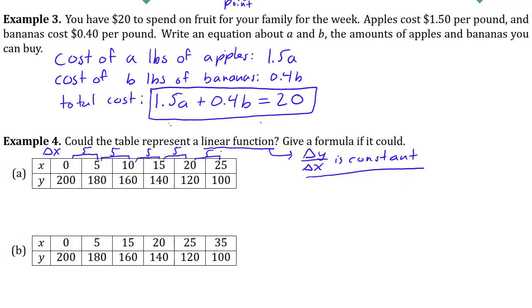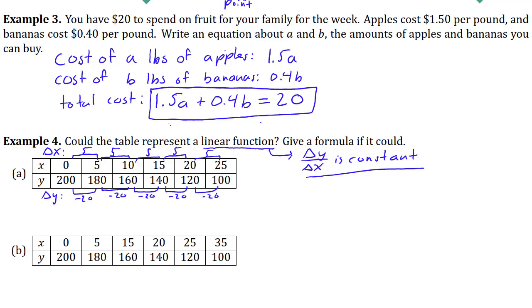And let's look at the change in y. We're going from 200 to 180, well, it's going down by 20. So the change in y is negative 20. When you go from 180 to 160, it's also going down by 20. Going down by 20 again, and that's true for each of these.